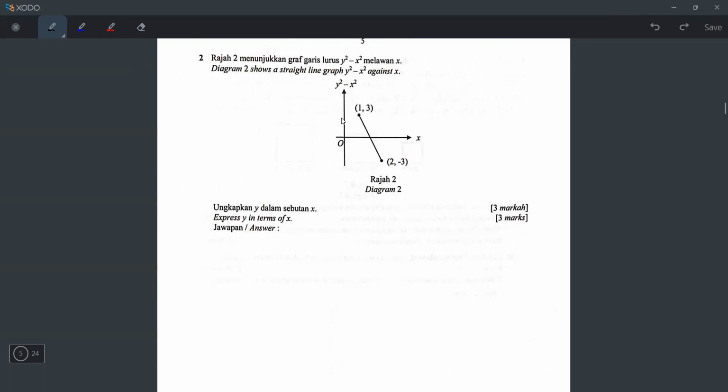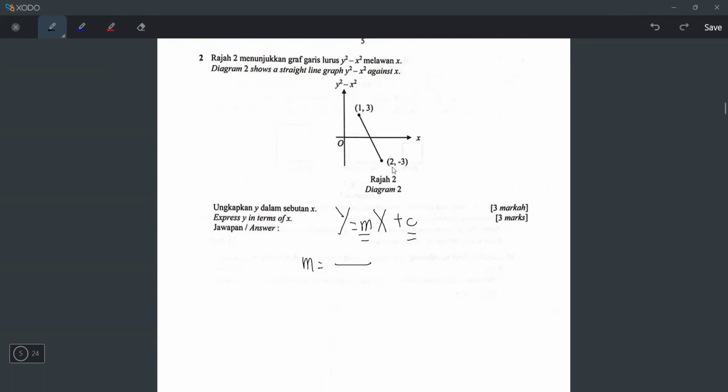So usually when we do a linear law question, we take the equation the question gives and change it to linear form. But in this type of question, they never give you the equation. They ask you to find the equation. It means I have to form it myself. It means I have to start with big Y equals M big X plus C. And I already know what my big Y is: my big Y will be y squared minus x squared, that's my Y-axis. And I also know my big X will be x. What I need now is the gradient M and the Y-intercept C. Okay, so let's find it now.